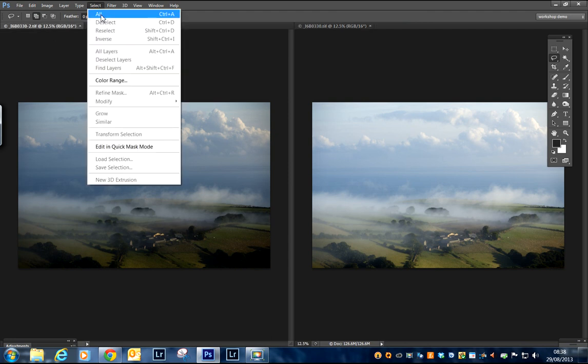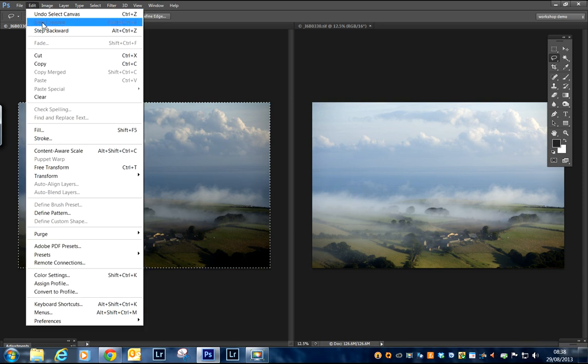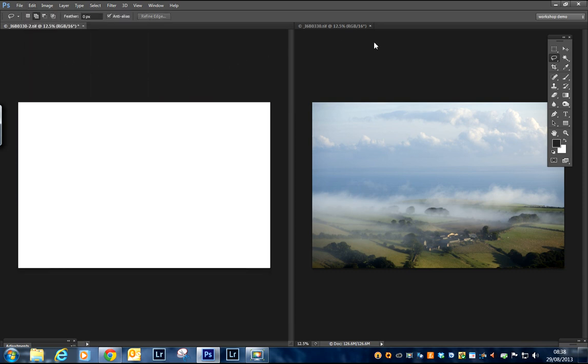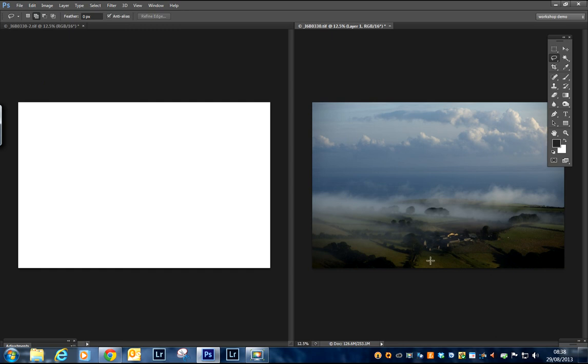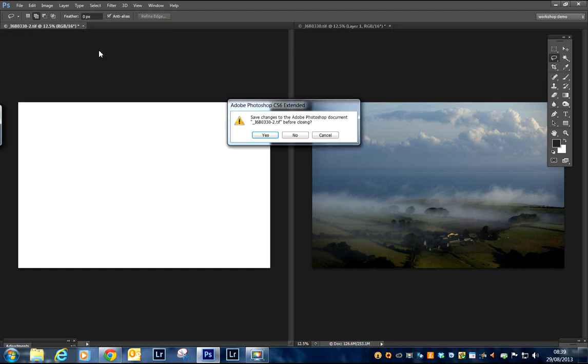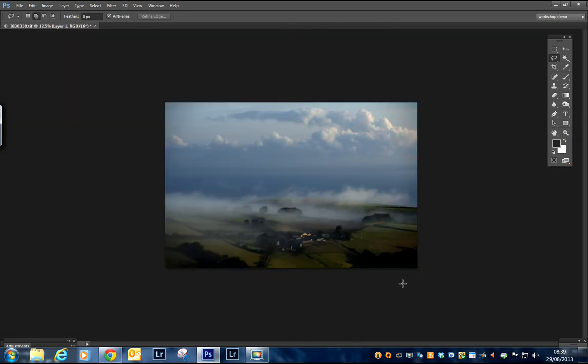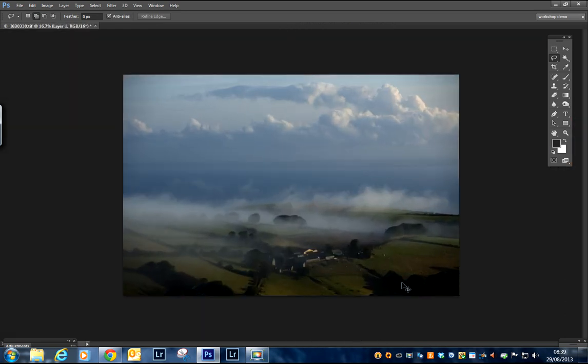And as we did last month, I go to the darkest image here. I'm going to go Select All and then Edit, Cut, go to the other image, Edit, Paste. So what we have now is the dark image pasted on top of the light image as a layer. The first thing I'm going to do now is close that image because we're finished with it, and just bring up the size a touch, not quite that much.